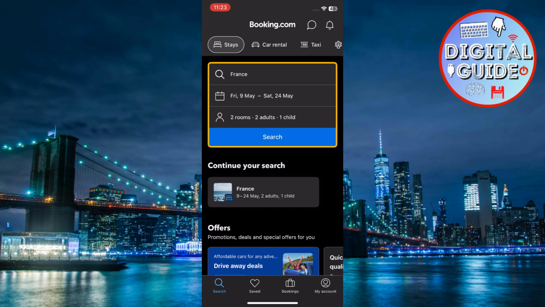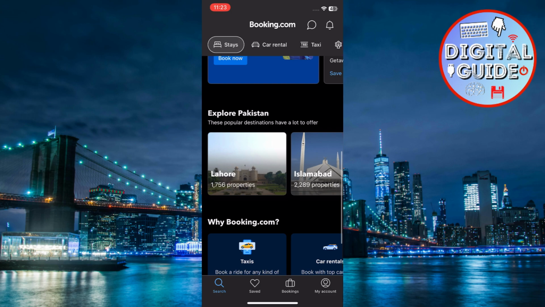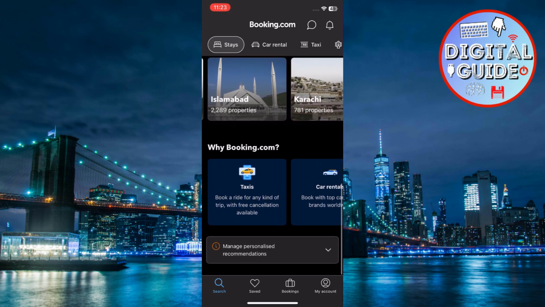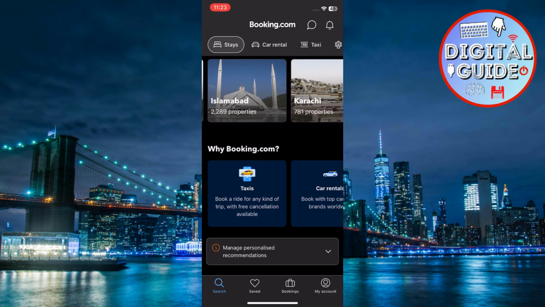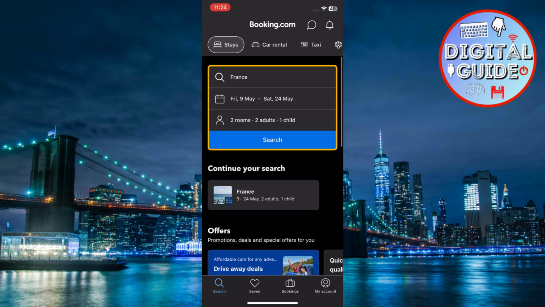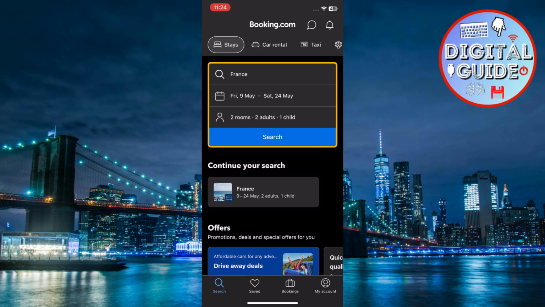There's also a really cool loyalty program built right into the Booking.com app, and it's called the Genius Program. Now, the great thing about this program is that you don't need to do anything special to join it. The moment you sign up and create an account on the app, you're automatically enrolled into Genius Level 1. At Level 1, you start getting around 10% off on a large number of properties listed on the platform. The more you book, the higher your level goes.